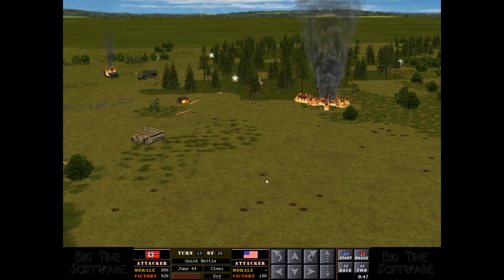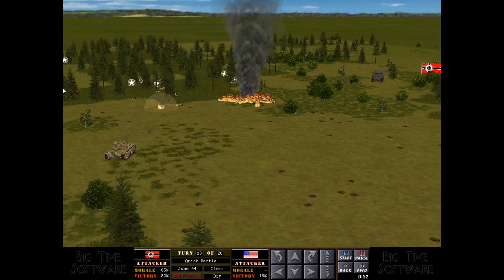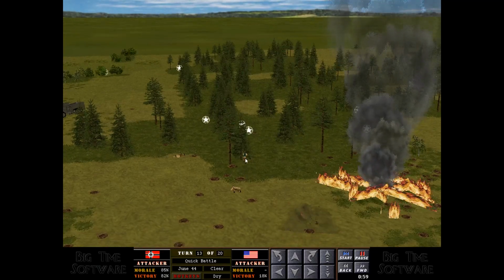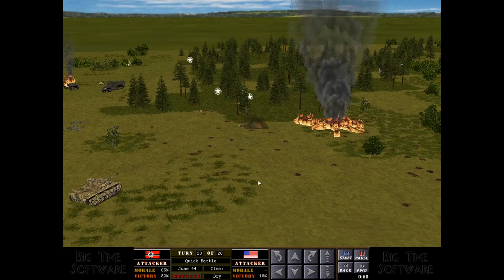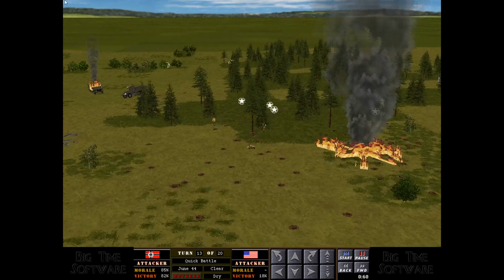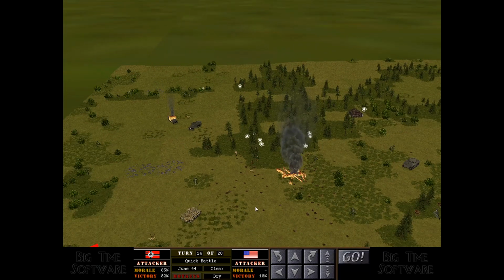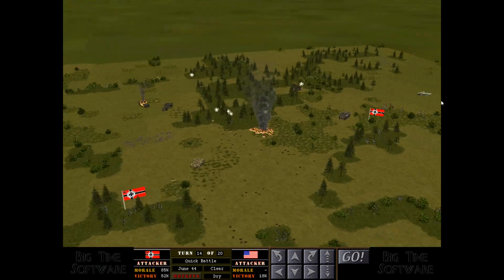Boom. Yeah, looks like the American infantry is on the major retreat there. They're running away. Let's get a flamethrower unit there. Whoa, look at them. Incoming rounds. Oof. Alright. Done. Yeah, it looks like we got this battle under control here now.